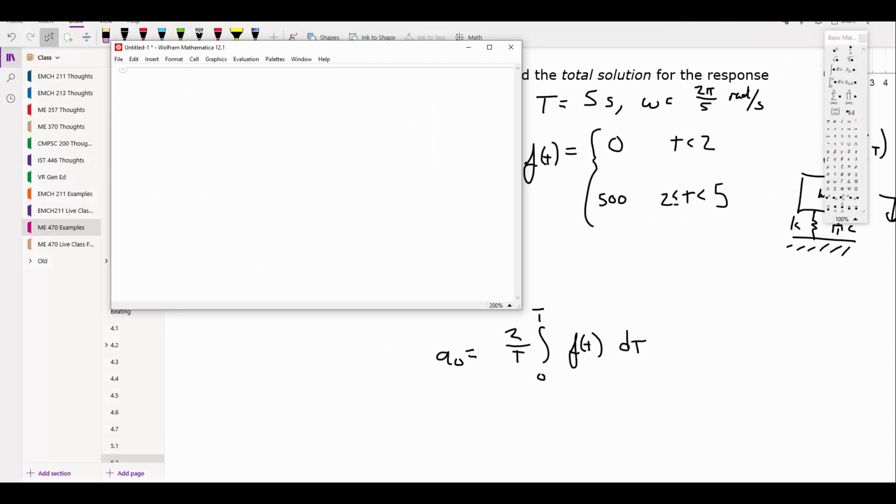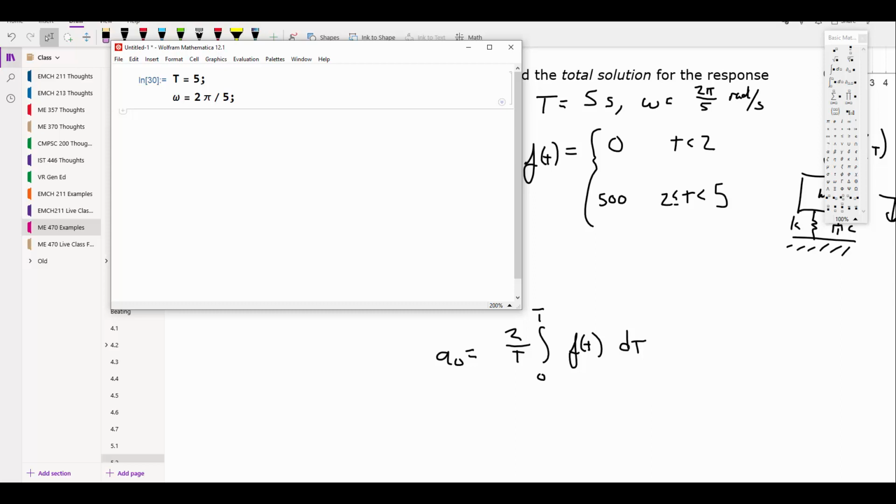Now, in Mathematica, I'm going to define some of these values. So we already know that that fundamental period is 5. I'm going to define omega as 2 pi over 5. Notice what I'm doing here. For omega, I can use escape, W, escape, and it turns into my omega. And for pi, I can do escape, P, escape, and it knows that pi is built in as 3.14, etc. So I can define t, I can define omega.